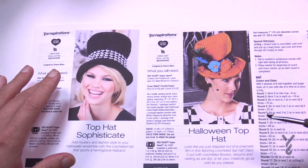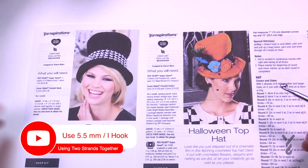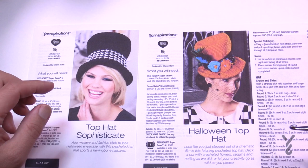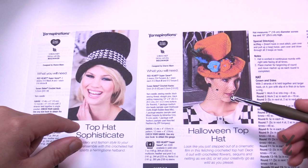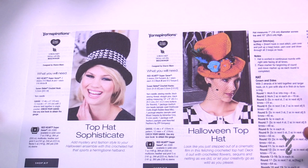This pattern eventually came out and I really like the simplicity. I love the band, but I actually thought the band was part of the hat, so I thought it would be really complex to film. What I didn't know until just minutes ago is that this band is actually applied separately — just like the other one. My goal today is to demonstrate this hat again. The original video will be spliced in since the base structure is the same, and when we get to the band I'll show you how to do it.